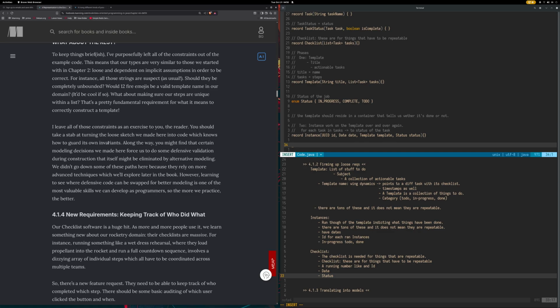We didn't go down some of these paths here because they rely on more advanced techniques, which we will explore later in the book. However, learning to see where defensive code can be swapped for better modeling is one of the most valuable skills we can develop as programmers. So, the more we practice, the better.